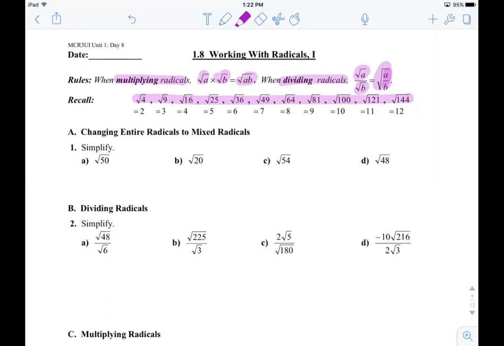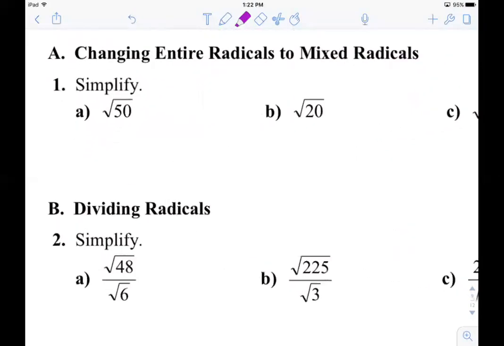But if we, for example, had square root of 3, well, that doesn't have a nice whole number answer. In fact, it's going to be a decimal that goes on infinitely with a random bunch of terms in its decimal expansion. So in order to properly write the square root of 3, we're literally just going to write in its radical form square root of 3 and see how we can possibly combine it or simplify it along with other radicals. That's a whole lot to throw at you right off the bat, but again, this will hopefully make more sense as we go through examples. So let's see how we're going to simplify.